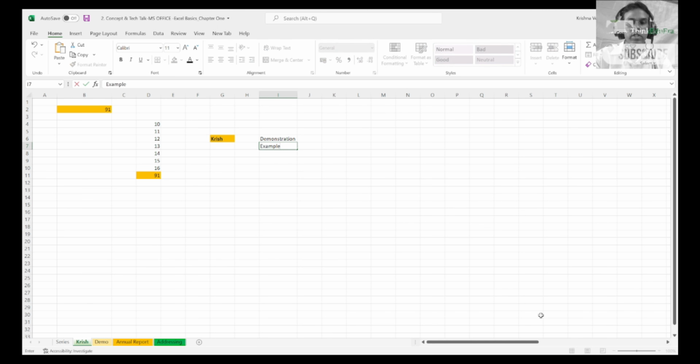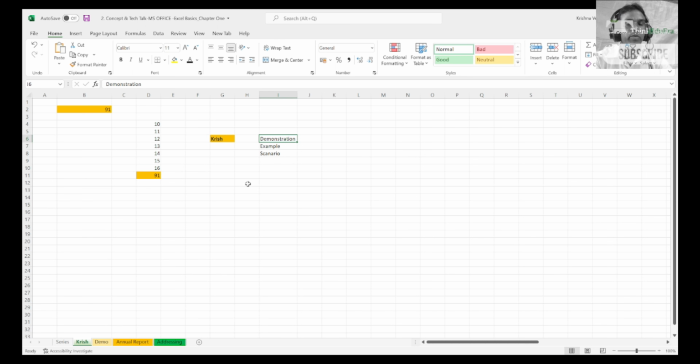If I want to put some value under this, I can come here and type scenario. This is how you can make a cell active and put entries there.